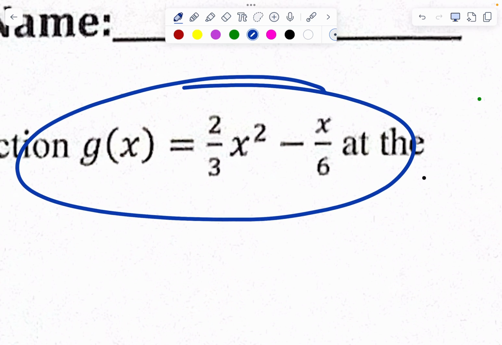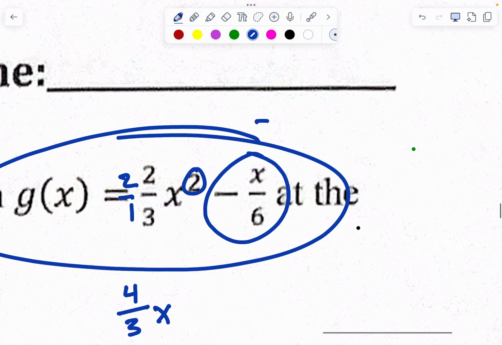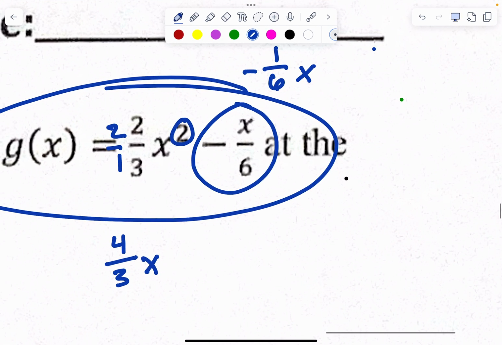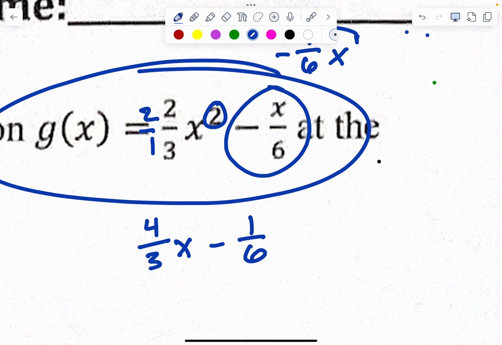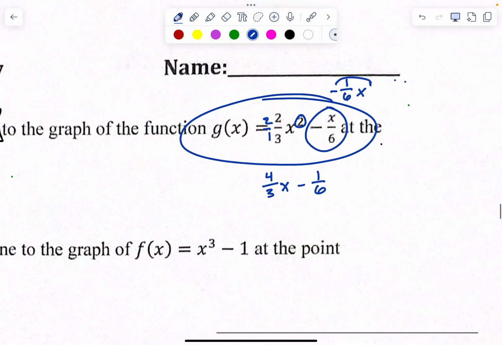All right, here we go. Whew, we have some fractions. If I take 2 times 2/3, that's like 2 over 1 times 2/3, so 4/3 x to the first power. I don't like the way that this is written. What does this mean? Negative 1/6x. So what's the derivative of -1/6x? Negative 1/6. The x is going to go away, right? Because the 1 comes down in front, 1 times that, it makes it go away. So that's my derivative. And I'm going to plug in from there.